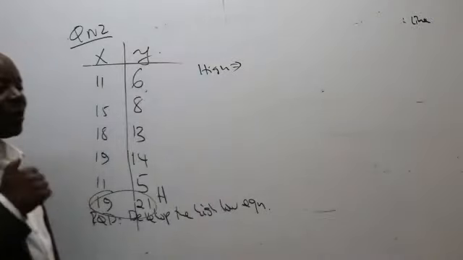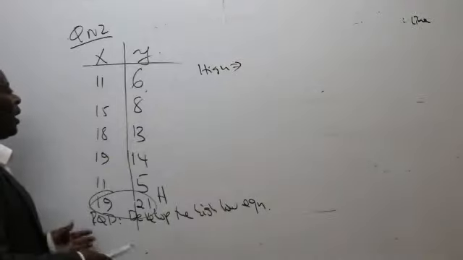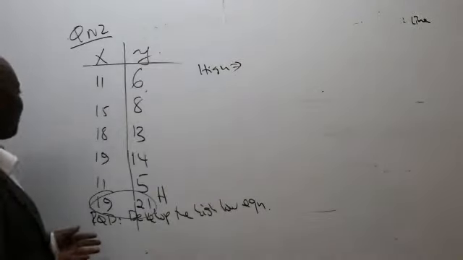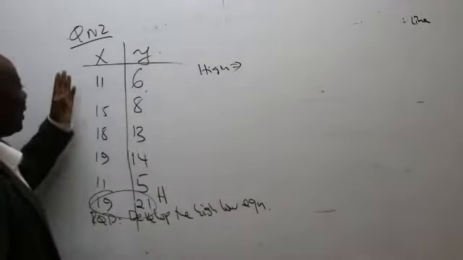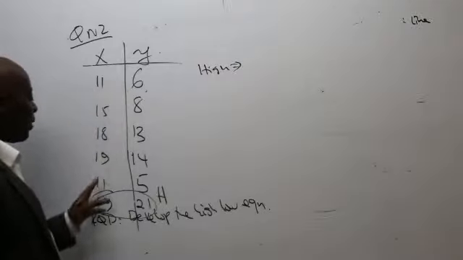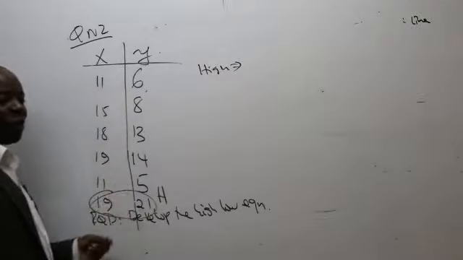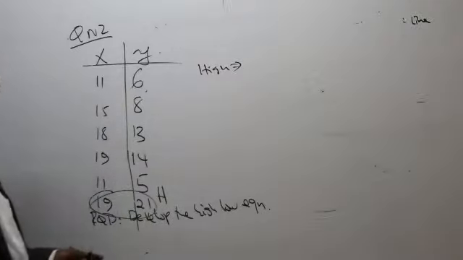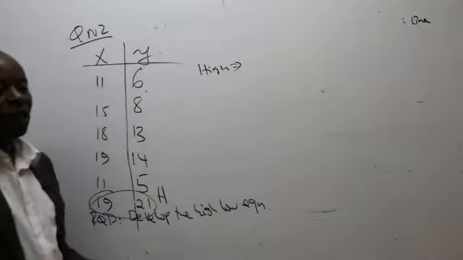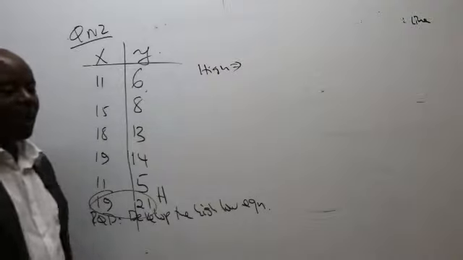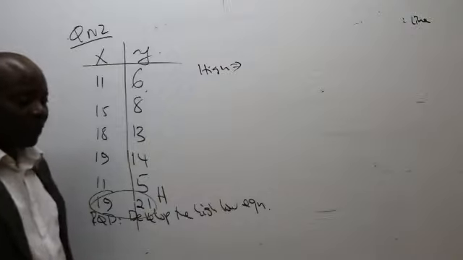The same case here with lowest. So lowest iko mbili. The lowest here is 11. We have an 11 with a 6, and then we have 11 with a 5. So should we pick 11 with a 6 or 11 with a 5? Which one do you think is the better one to pick?